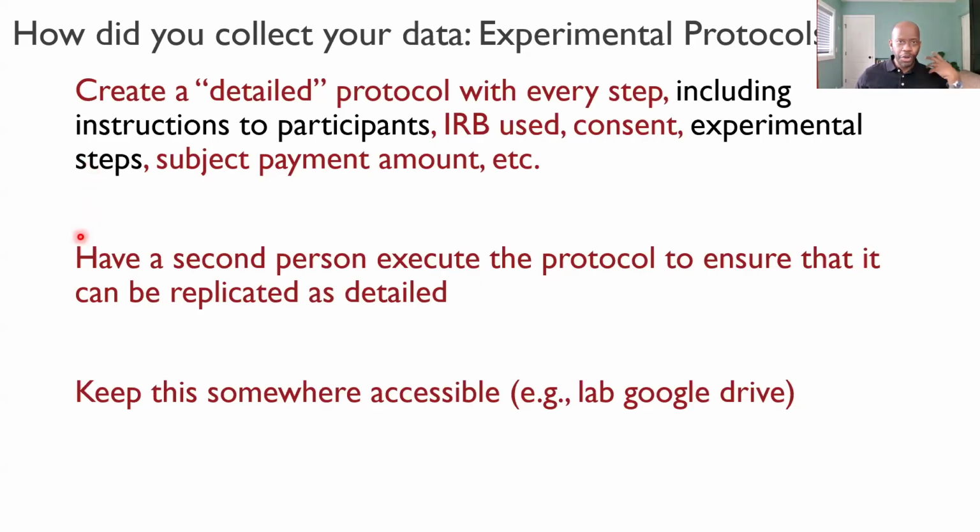And when we are doing this in the most rigorous way, we will have another student execute a new protocol written by a given student in the lab. So one of the reasons why this is helpful is because when you actually have somebody try to execute your protocol, they will very quickly identify things that are not well defined. So this is a really useful process. So then we're going to keep that protocol somewhere accessible, Google Drive, OneDrive, whatever it is, so that it can easily be shared.